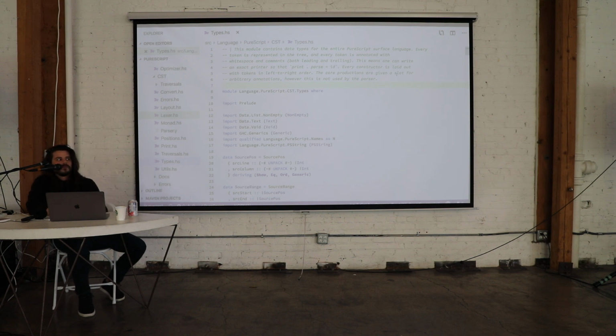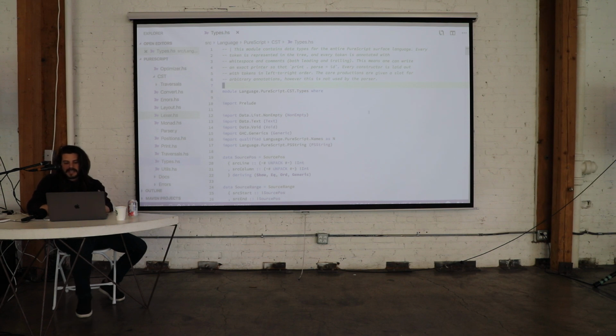And so the main thing we wanted was the ability to precisely describe how the person wrote the syntax. So I started a project called purescript-cst, which is a concrete syntax tree. The point of this is to specify an exact specification of the language syntactically versus abstractly.